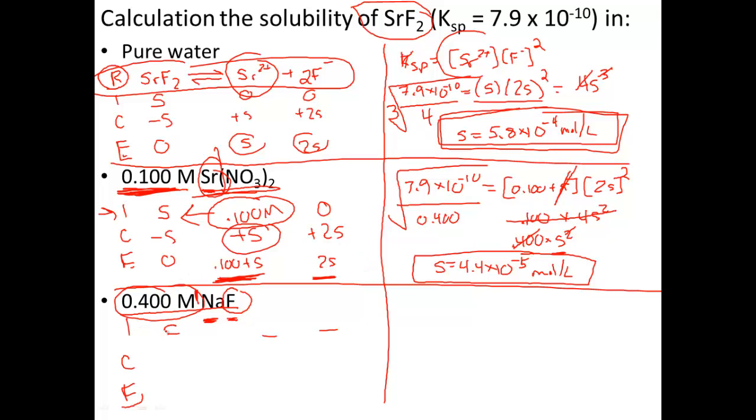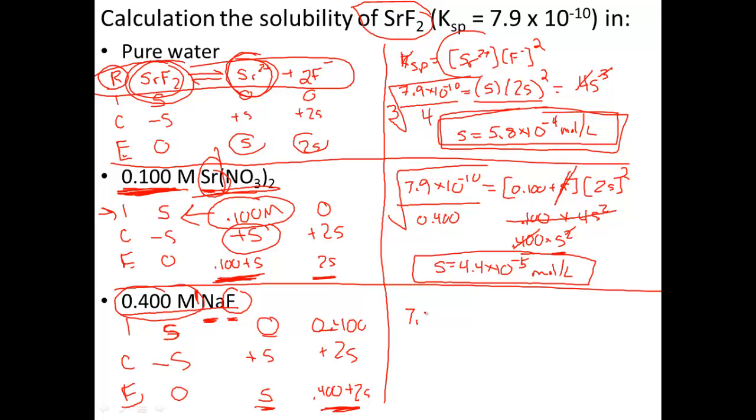Alright, so whatever is soluble for our starting substance, going back to the top here, SrF2, whatever is soluble, we'll lose it and become 0. Our initial amount of strontium is 0. It's not part. But the common ion right here, we do start with some of the common ion of fluoride. Now, whatever amount we lose here, we're going to gain in our ratio. So we're going to gain S amount of this, gain 2S amount of this. So you end up with S and 0.400 plus 2S.